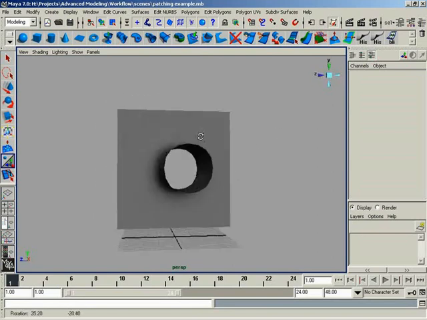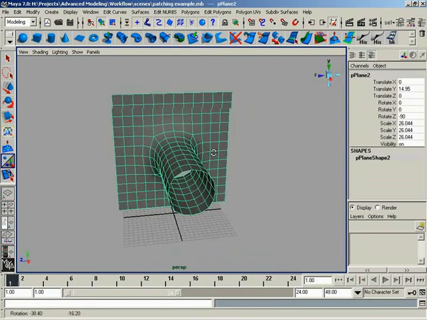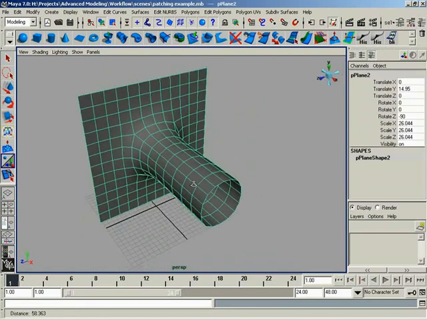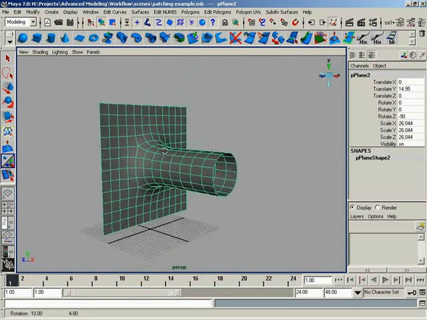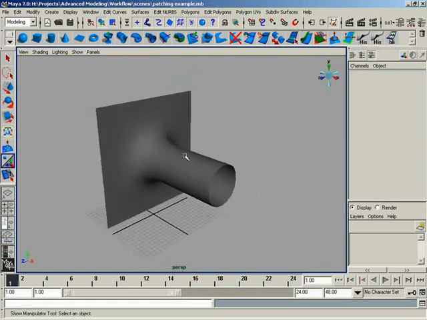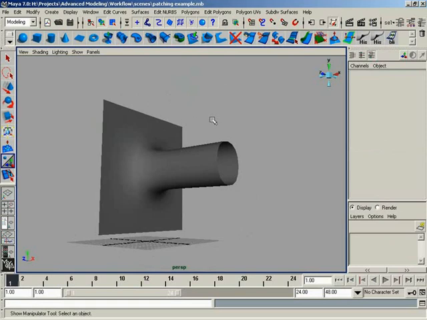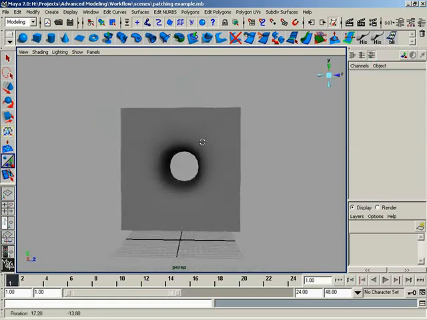Well, take this object, for example. I've created this out of polygons, just as an example. That's all it is. Let's pretend this kind of simulates an arm coming out of a torso. We'll leave it a little bit in the imagination, but you can see where something like that would be very handy, and you can make this very easily out of polygons. Now, if this were a NURBS surface, let's take a look here.